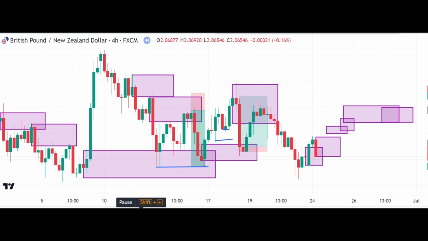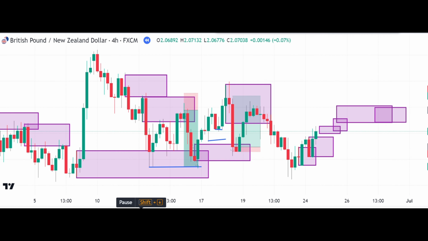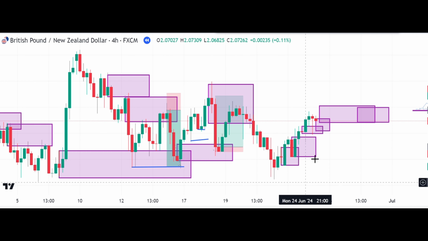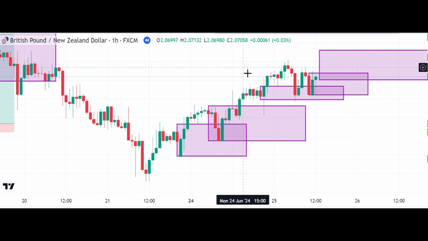So let's see. Okay, tap it to the other block, move away. Okay, alright. So let me see this. This is one. Let me see how it goes. If I should move to the 1 hour, let's see. Now, let me move to the 1 hour. See, there was no liquidity that was grabbed around here, so this trade would have been invalid.